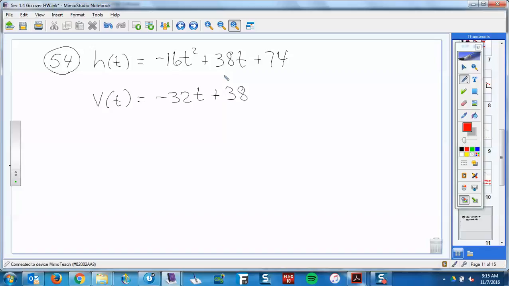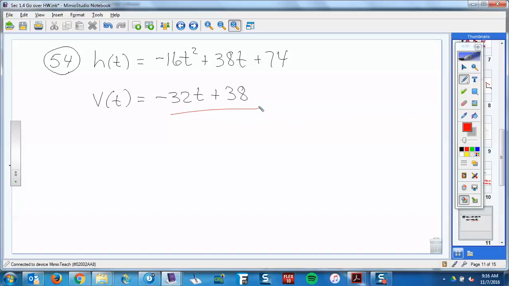Okay. Was it increasing or decreasing at time 2? Where are you going to plug your 2 in? For which one? No. Because if you plug a 2 in the height equation, all that tells you is that the height is 7 or whatever. Well, how do you know it was on its way up at 7 or on its way down at 7? You don't. Where do you plug the 2? You plug it in here, into the velocity. If the velocity comes out positive, what do you know? It's going up. If it comes out negative, it's going down. Okay? You plug the 2 into there.